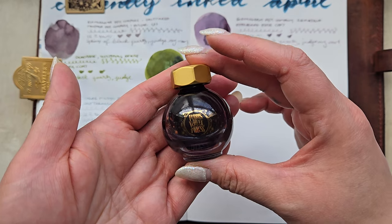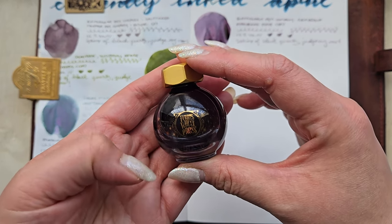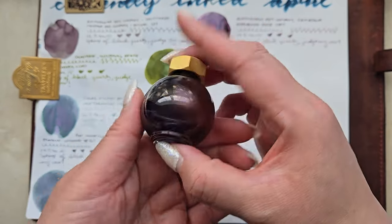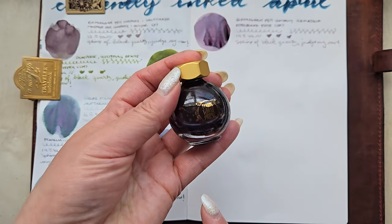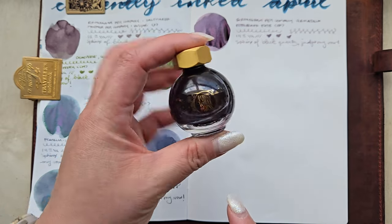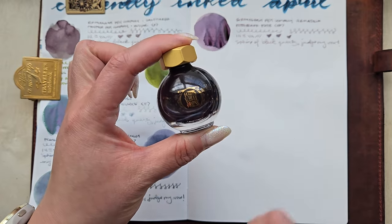Okay, next one up is another shimmer ink. This one is from Ferris Wheel Press, and it is Blushing Mushroom. I love this ink, and I haven't used it in quite a long time, and I have no idea why. It's quite well behaved for a shimmer, and I have this in my gorgeous little Kaweco Sport in the iridescent shade, and I just think it's such a cute and appropriate match, and I think it works really well for April as well.